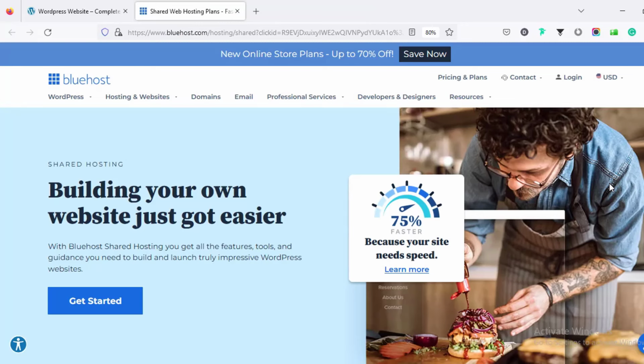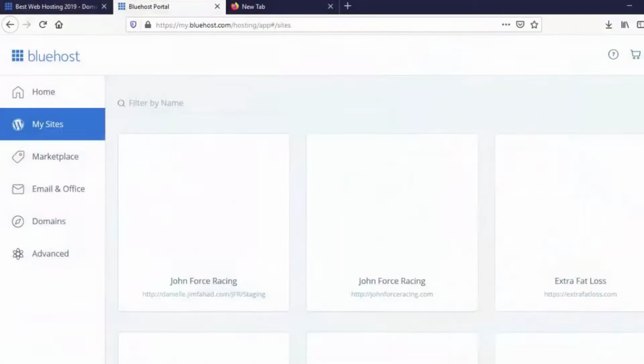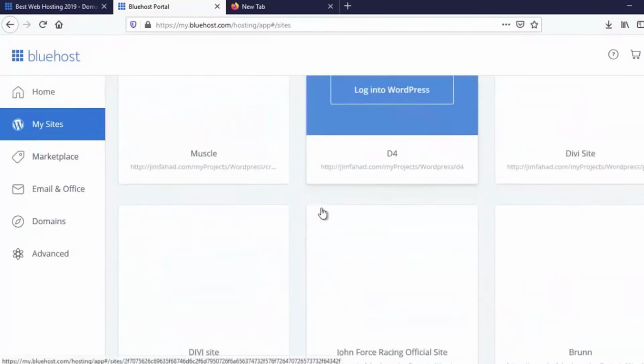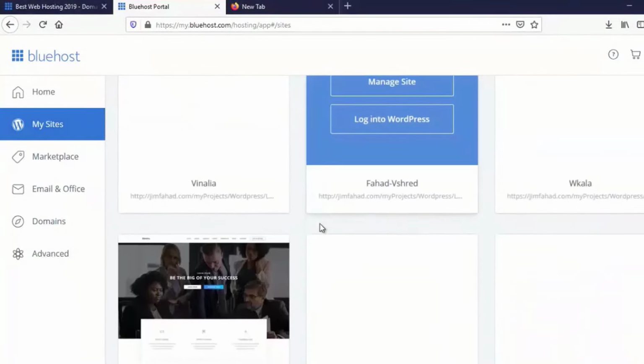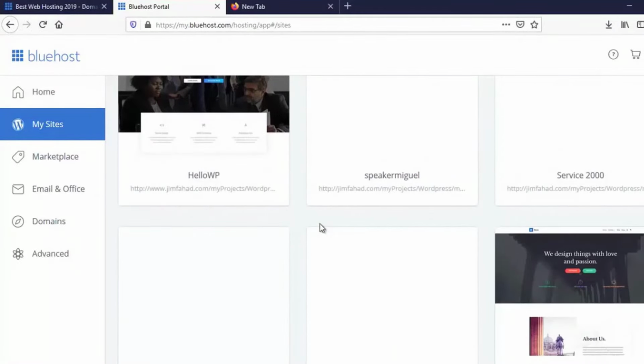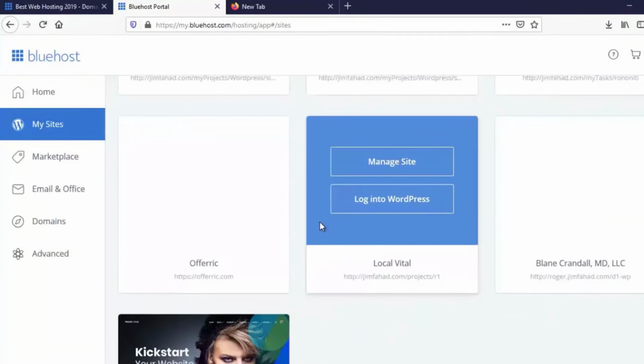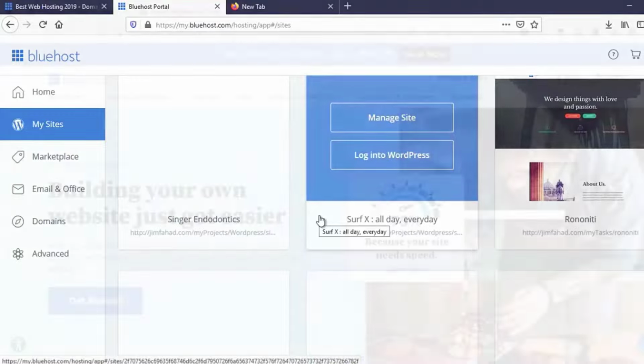So why Bluehost? In my opinion, Bluehost is the best web hosting provider. I am a web developer. I have tried different web hosting companies. Don't want to mention their name, but I personally ended up with Bluehost. Hundreds of my clients use Bluehost, and they never complain about it. If you see my Bluehost account, I have hosted tons of websites here and I never get downtime. I always get instant support in case I need any help. Their customer support is really amazing and their pricing is really affordable for everyone. That's why I always recommend Bluehost.